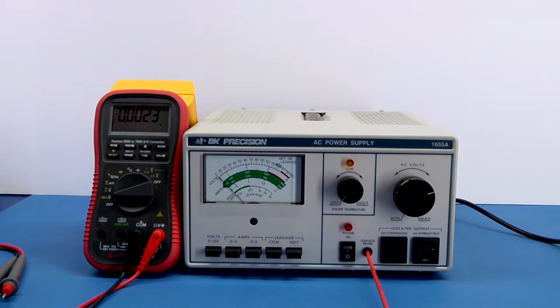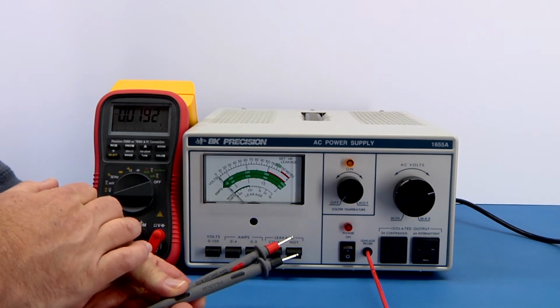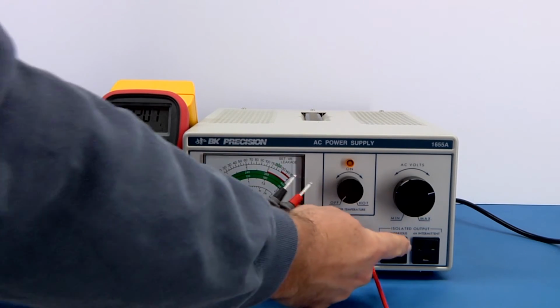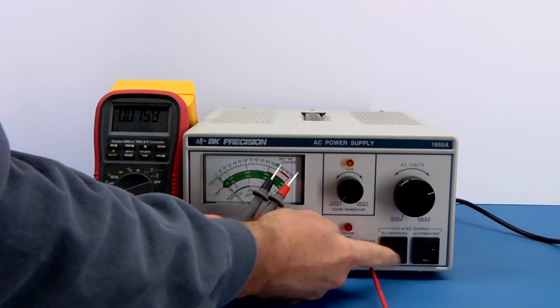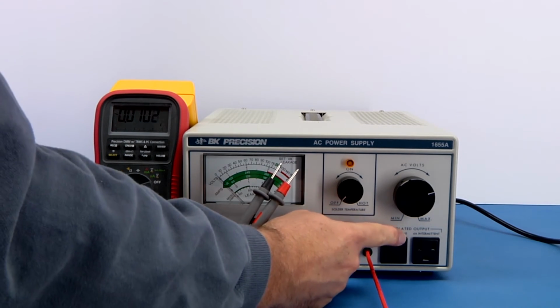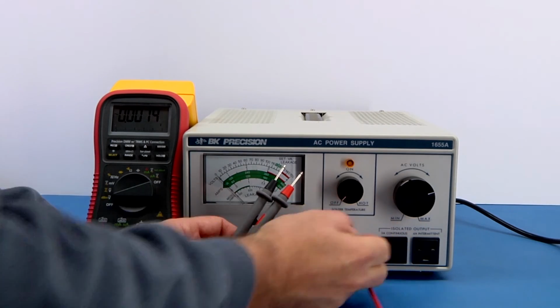Another thing we could check is the output voltage and sort of the accuracy of the analog meter. So I have 2 probes here. I do have the unit turned off again, kind of for safety. These are in parallel. The book doesn't directly mention it, and the labeling up here is a little confusing. It says 3 amps continuous and 4 amps intermittent. It sounds like they might be slightly different, but they're the same.